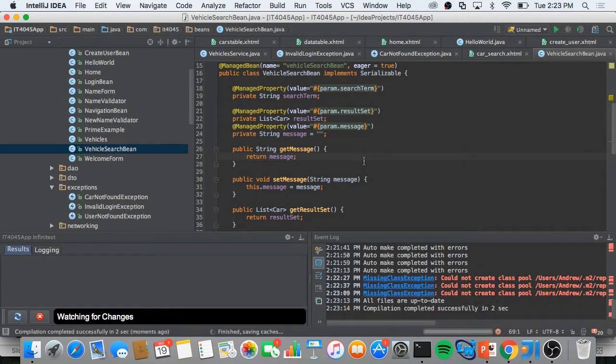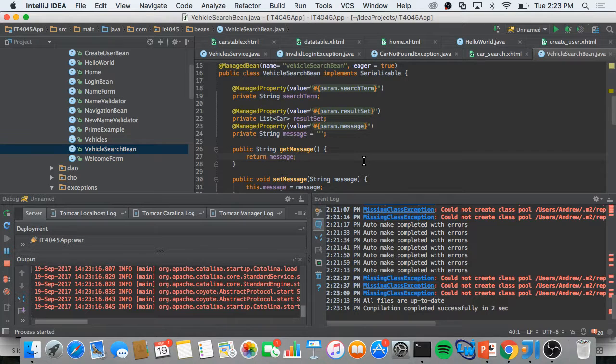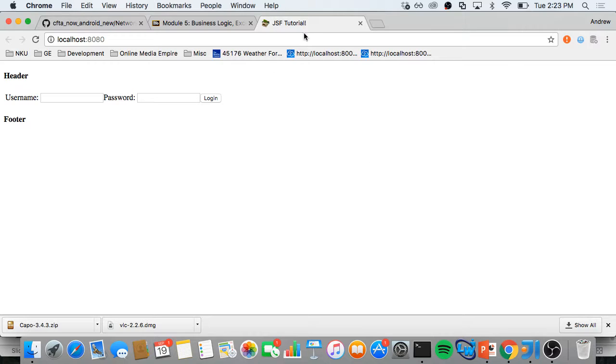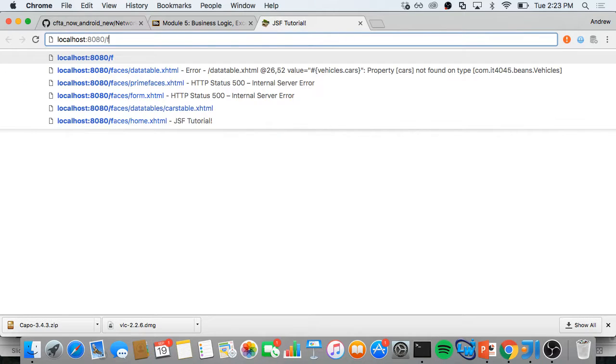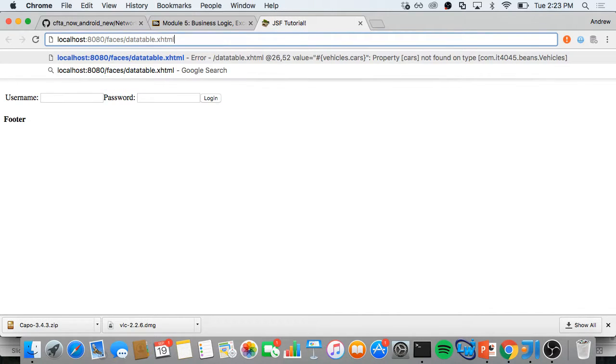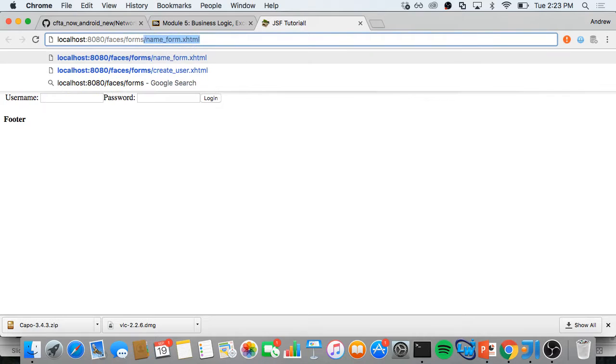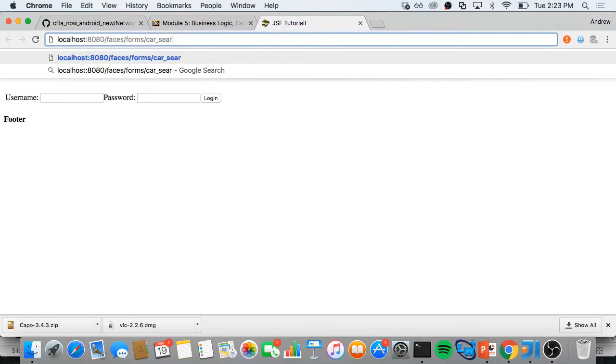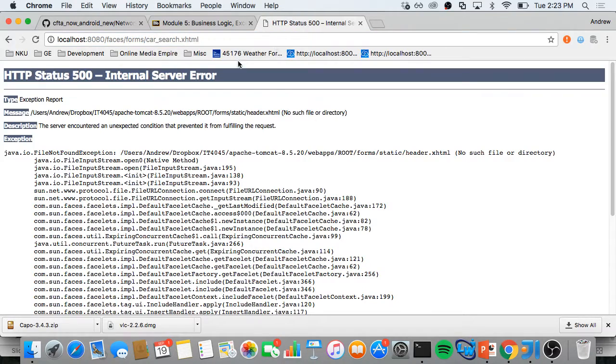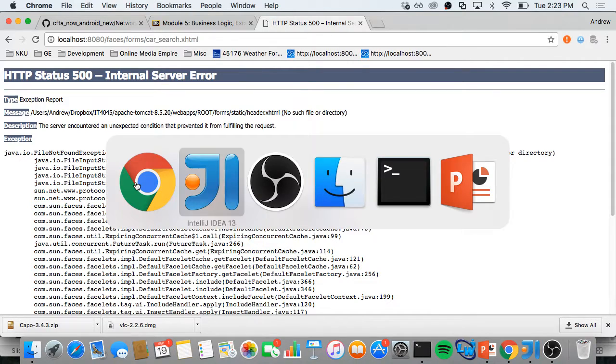So now I'm going to compile and let it run. And then where did I put that in? Faces, forms, car search. I knew I did that wrong.